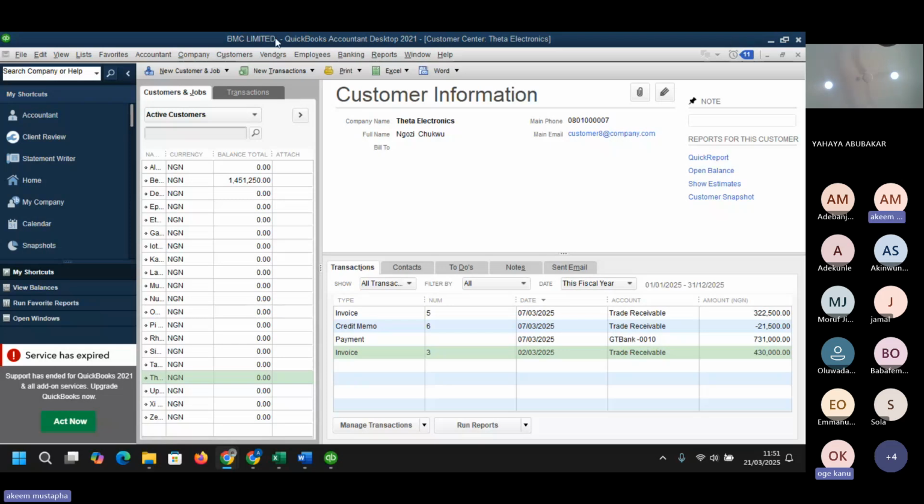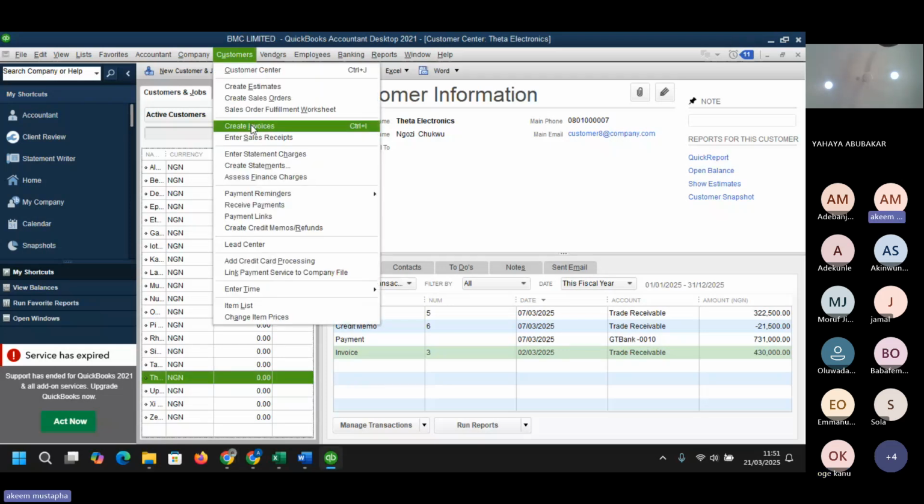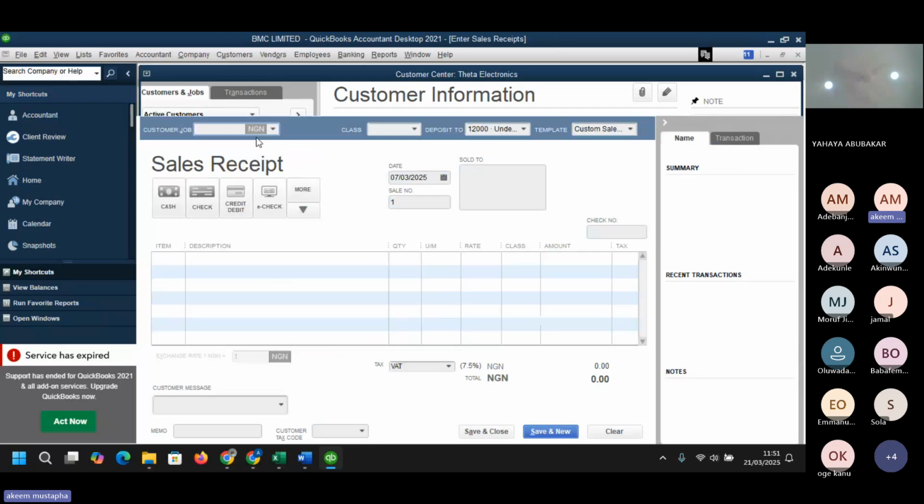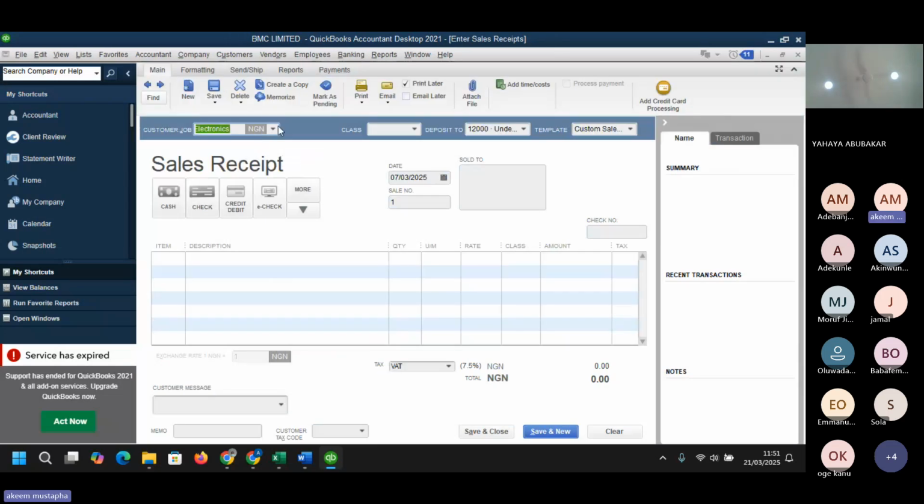So back to customer, you can see create invoice. What follows it? Sales receipt. Can you see this option called sales receipt? This is an option whereby you can make posting for payment that is made on the spot. So you don't need to do two different posts, first post one and then post another one. No. Just click on enter sales receipt straight. And what are you selling? Who is buying from us?